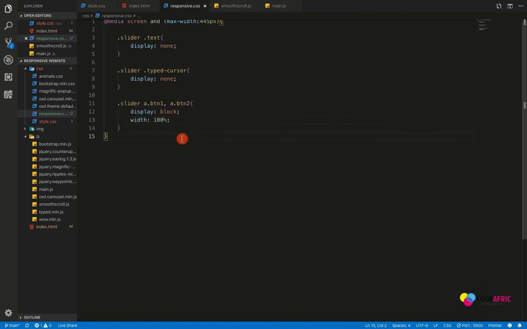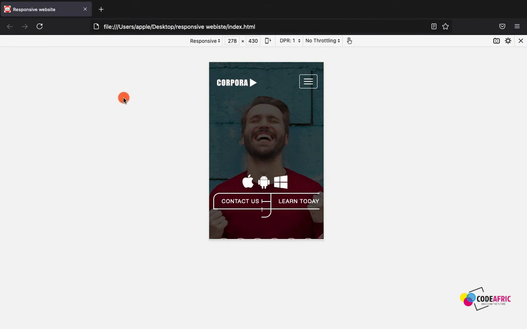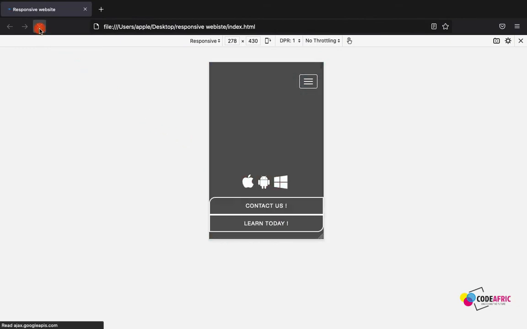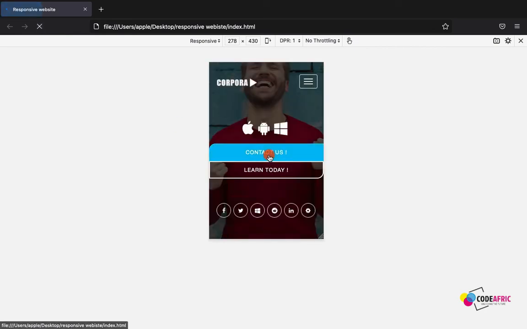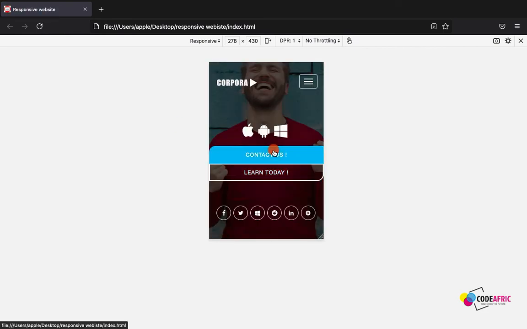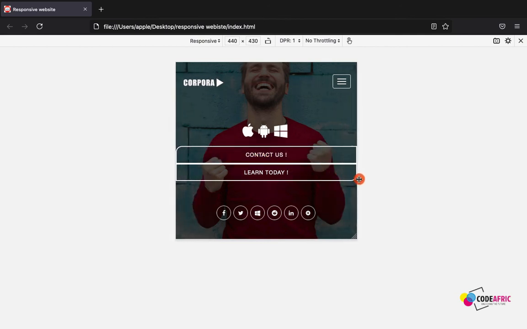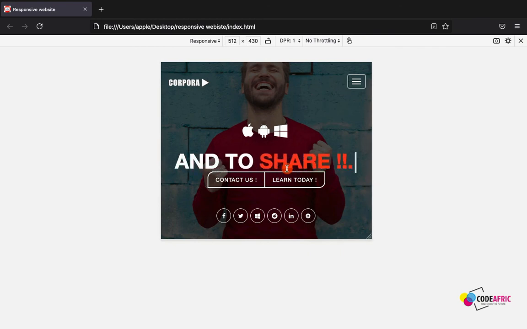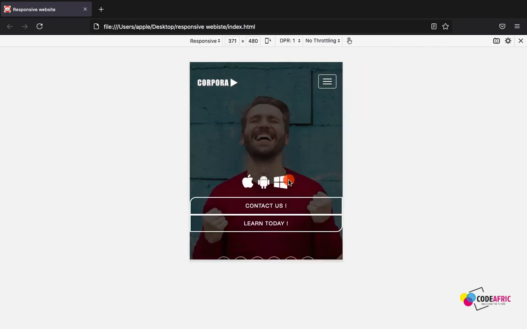Now let's save it and check. Back to the project, I'm refreshing. Wow, you can see how the button has been aligned nicely. When we span it, you can see it is working perfectly. Now let's move on to the next section.